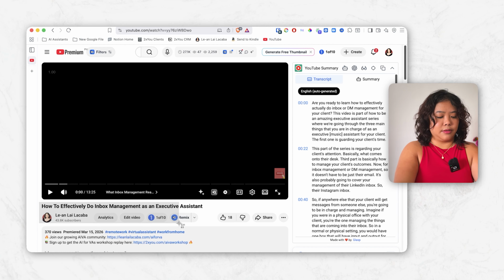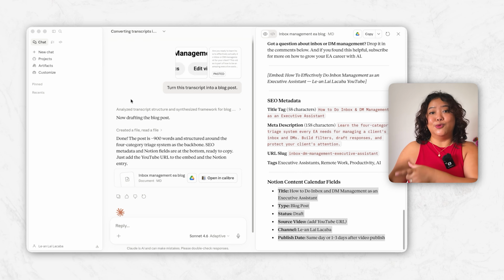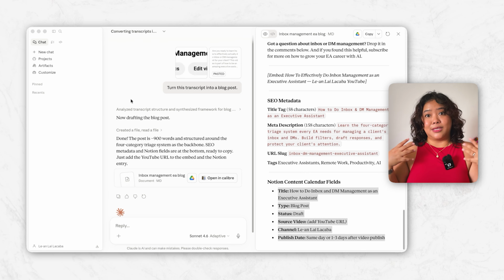There is an infinite amount of possibilities for this, but that is essentially one of the ways you can upgrade from just an SOP to a skill, to using Claude Co-work to use the different skills, the different tools that it has in its toolbox, to automate that part in your client's business. So there's a ton of very exciting things when it comes to using AI as an executive assistant.